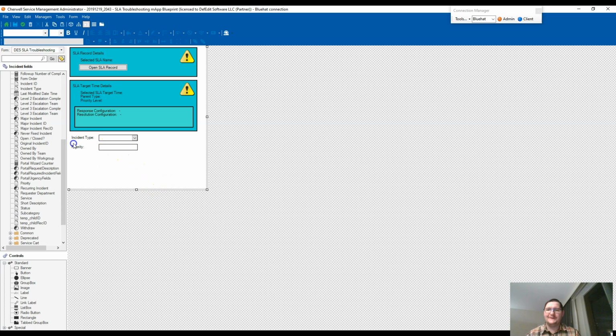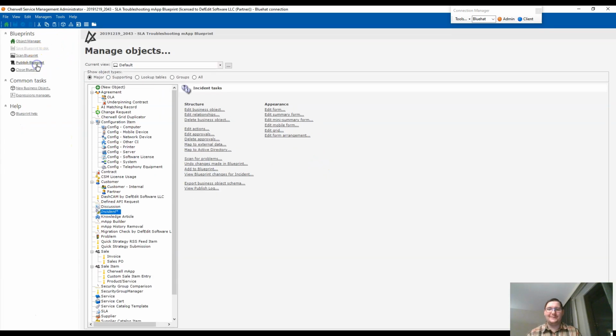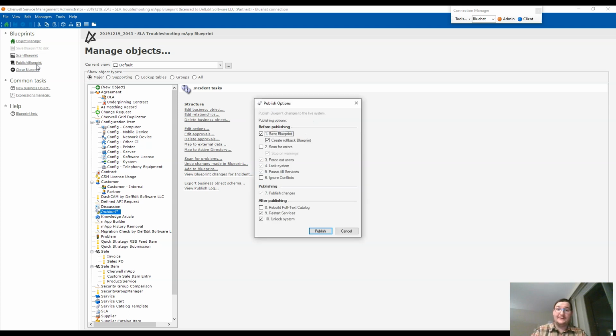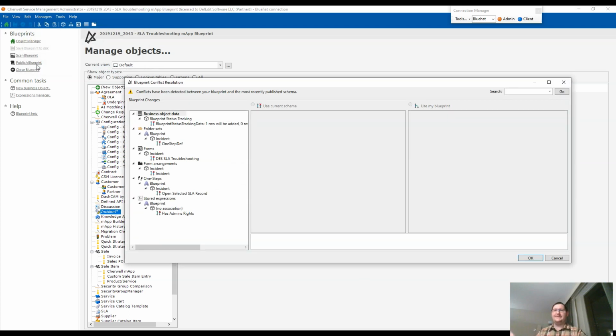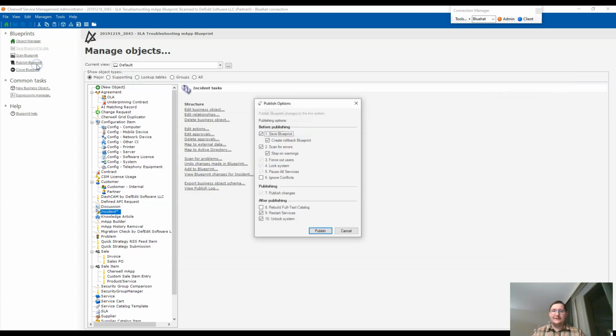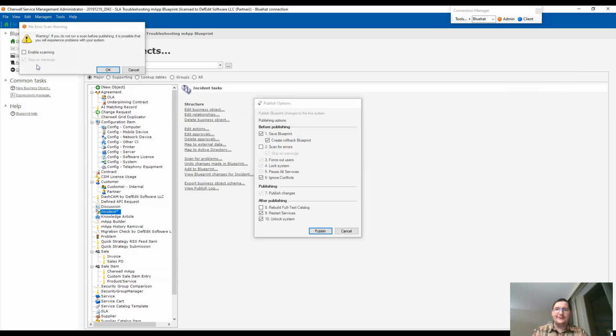Okay, so using this data, you can then look up at the top here. If this is empty, you're missing a target time. You should go and look, hey, this will be an incident or service request at this priority level. You probably need a target time for that. If this is empty, you need to figure out why your SLA is not loading. I think that will be just enough to help the average person. Well, average, I don't know what I would say even counts as average, but that should be enough to get people considerably farther than they were.